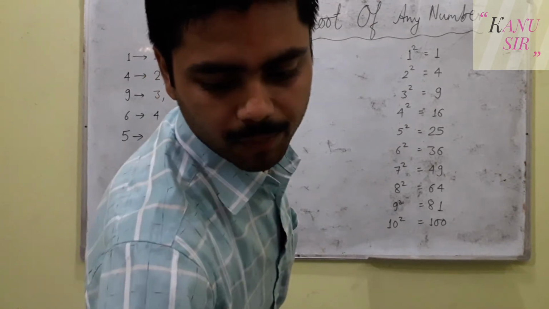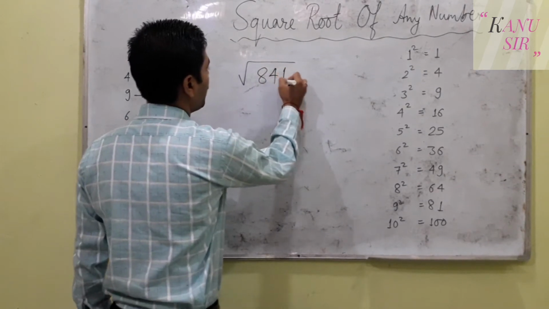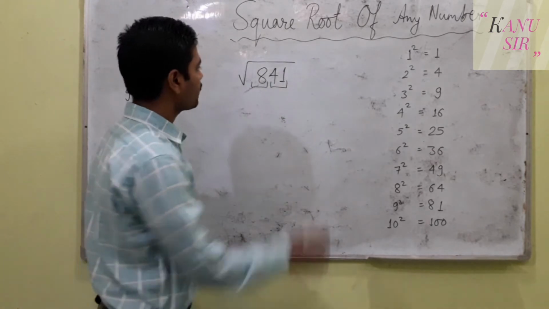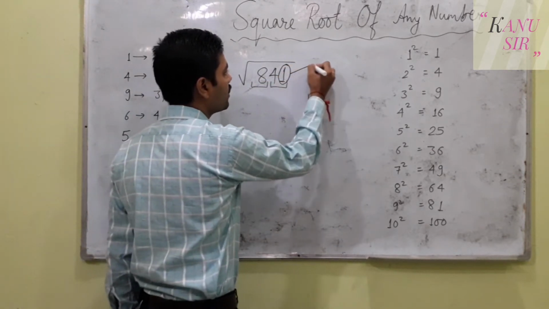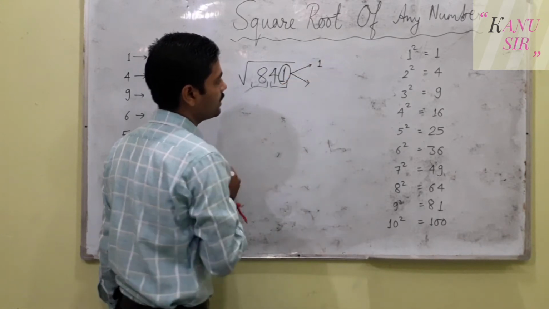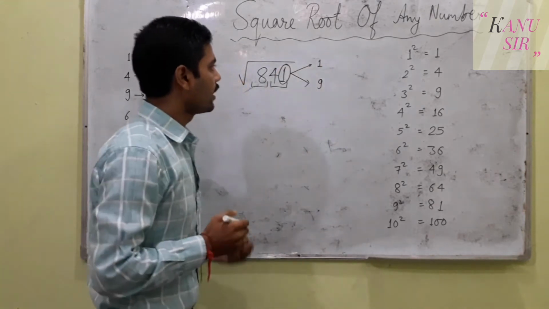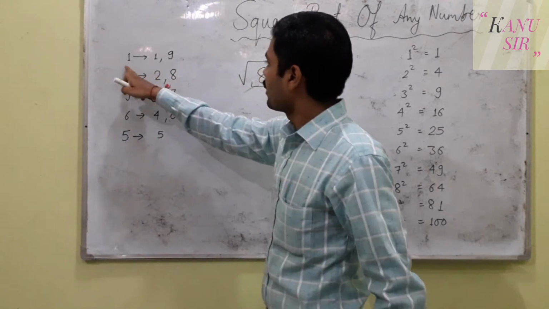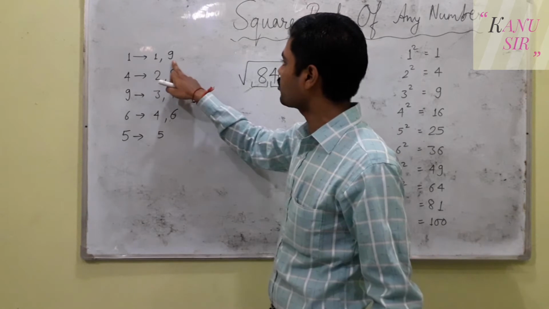The same previous example will be 841, and we have to break the number into two different parts, that is 41 and 8, and the number in the ones digit is 1. So either the answer contains 1 in the ones digit or 9 in the ones digit. And one more thing you can realize, that 1 will be contained either in the square of 1 or the square of 9.